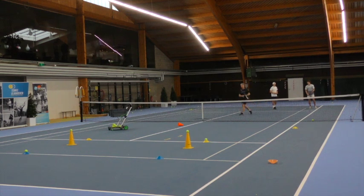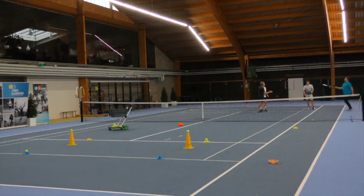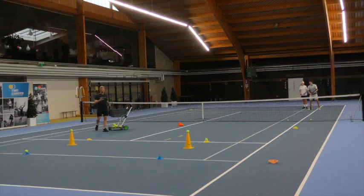It will be easy at first, but after, you will see it will be complicated. So we'll see this drill. I like this drill because if you anticipate the recovery, you are not precise. So you have to take time to be precise first, and after, move fast and recover fast. Allez, orange.